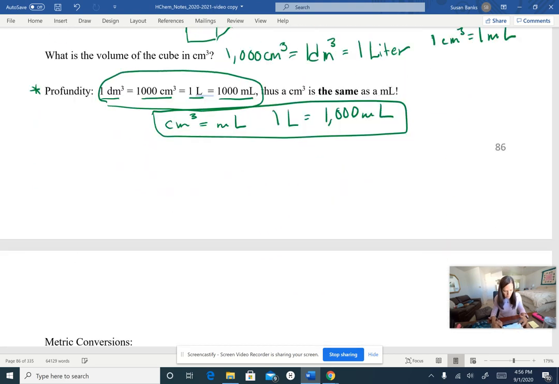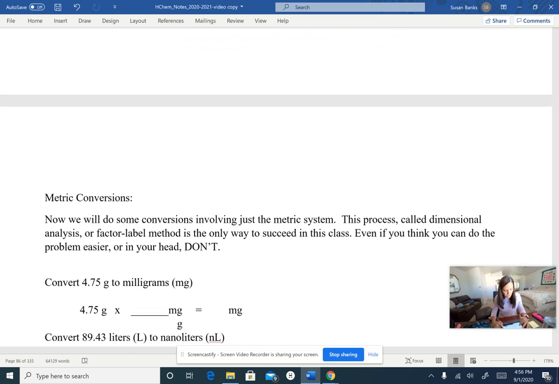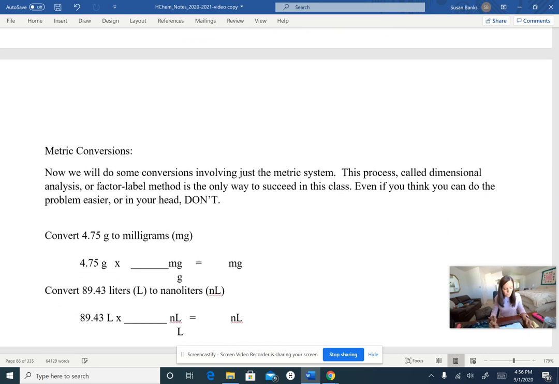Okay? All right. Now, metric conversions, you've probably just done them by moving the decimal around. So we usually do them a little bit differently in chemistry and also in physics. We like to do what's called unit analysis. And when we do unit analysis, you're going to probably think about this as being way too cumbersome or way too much writing. But I promise you, in the end, it will save you.